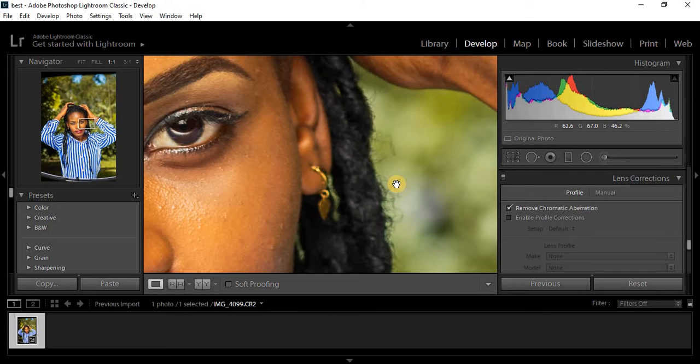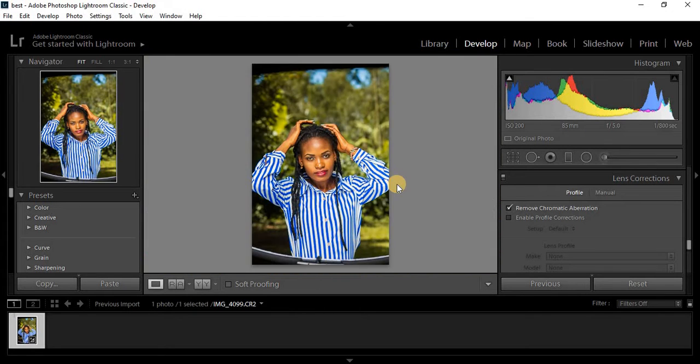And there are times when, for example, we use wide lenses, there is going to be some kind of distortion in the image. If we want to remove that, just click enable lens correction. You can see what it is doing to the image. You can see this part right here. It is just trying to automatically correct the image for us.